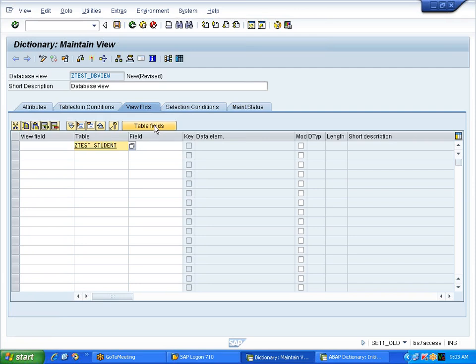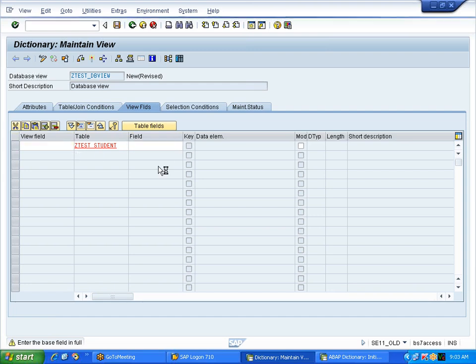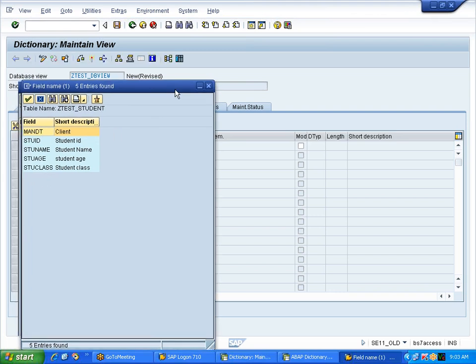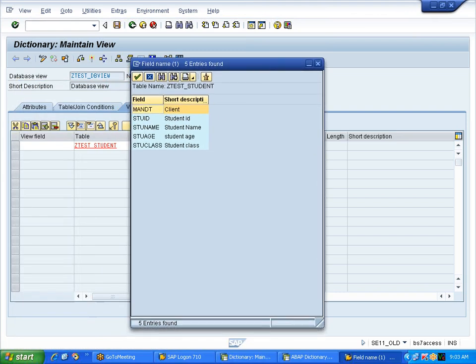See, what I said, view means you can see some particular fields of a table. Click on the table fields. These are the fields which were available in the Z_test student table.